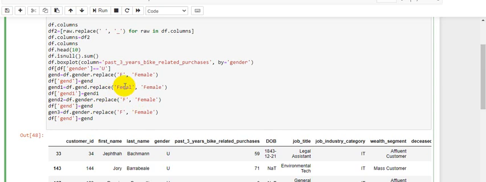Sorry, so we have female, and here we're going to have gent 2, and here we have gent 1, and anywhere we see M, replace it with the correct character, replace it with male.